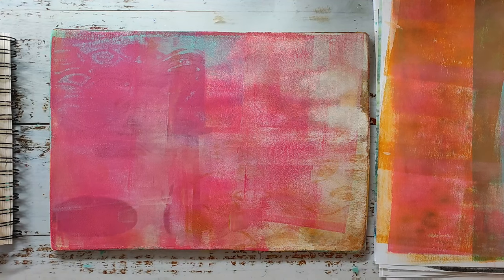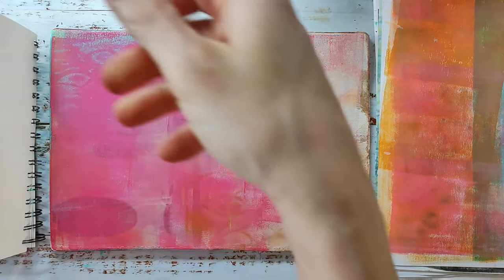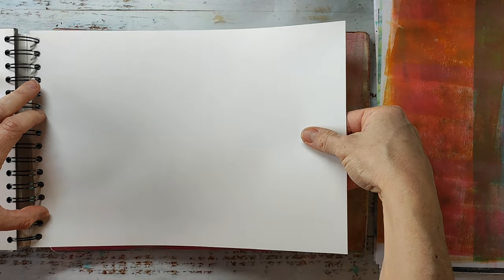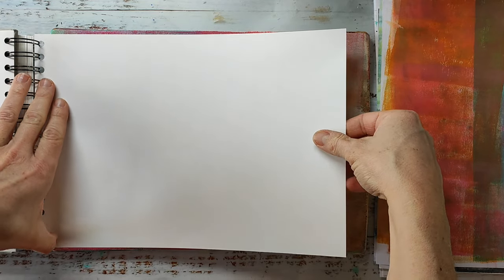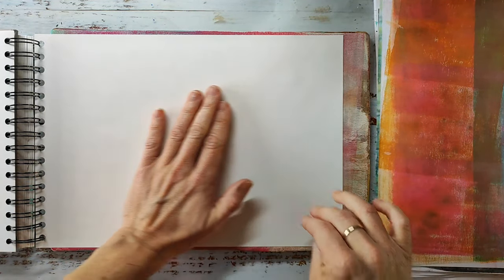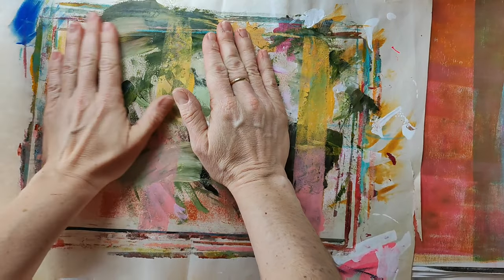The sketchbooks I'm using for printing are from Kunst und Papier. They are the size of A4, which is perfect for this gel plate. And the paper is, I think, 160 GSM. It's usually a drawing sketchbook. And I found out this paper works quite well on the gel plate.